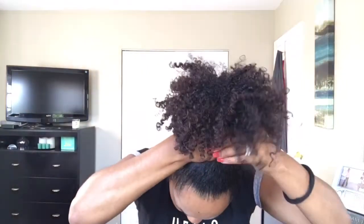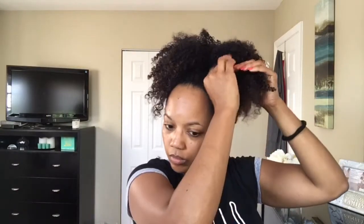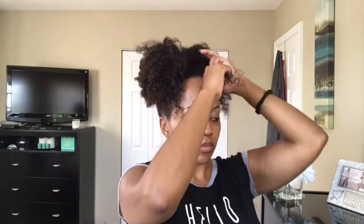Now I am going to put my hair up in a high ponytail. Now that my hair is up in a ponytail, I'm just gonna kind of split it in two sections and just try to kind of frame my face.